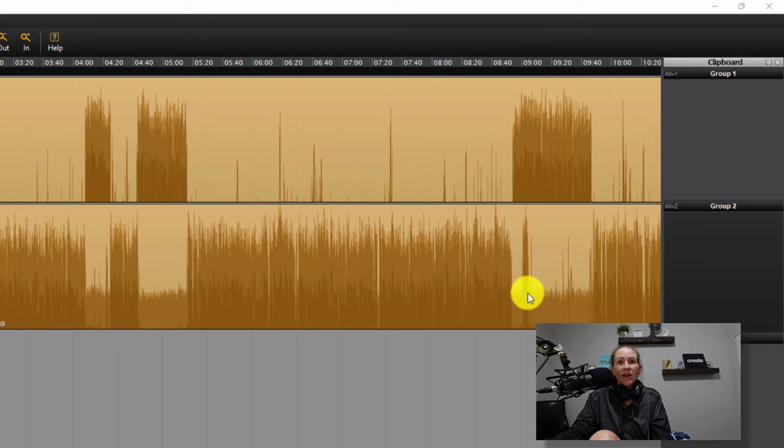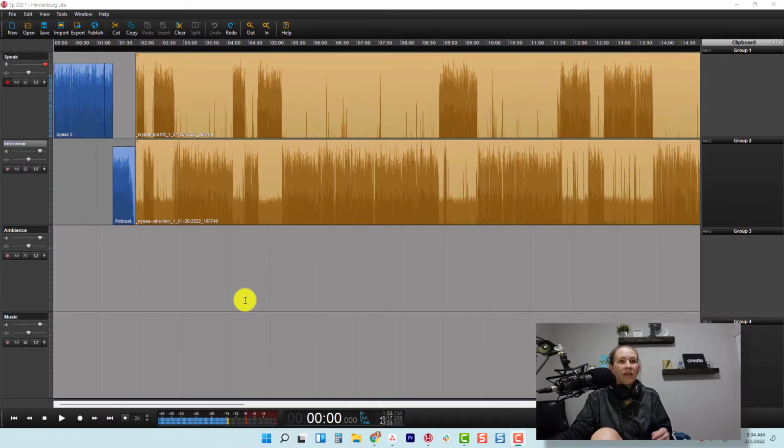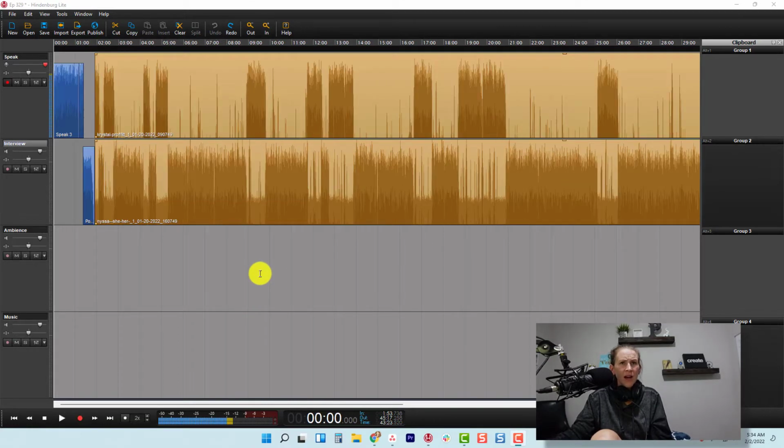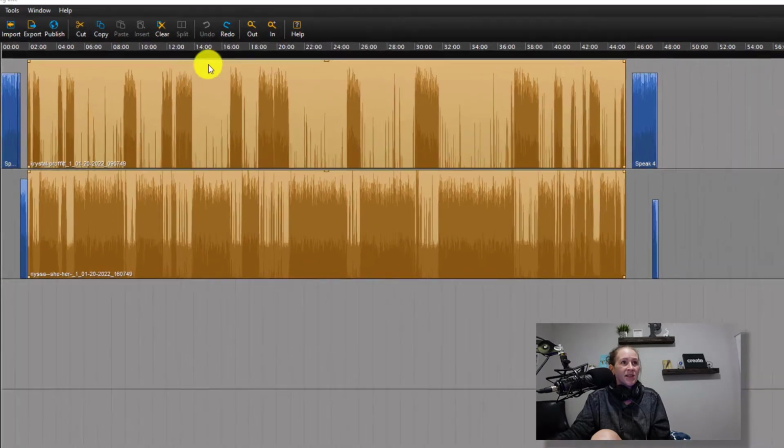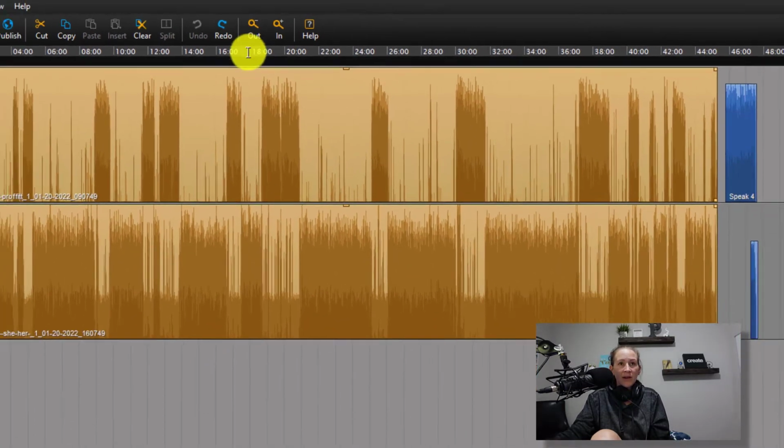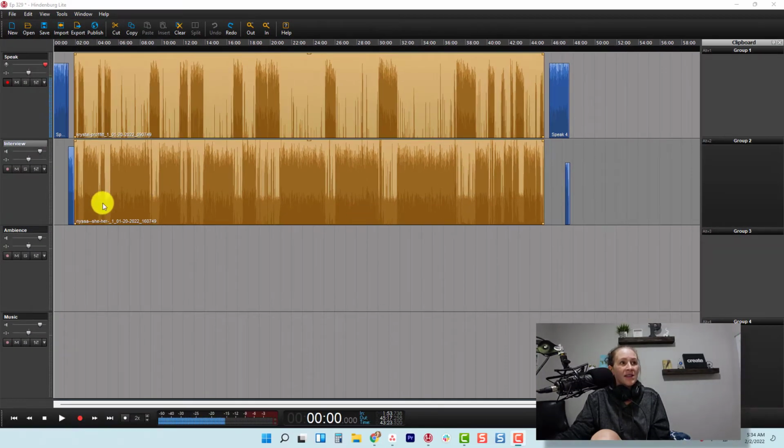And then right here, I can tell she must have said something right here to have this big spike. But whenever I listen back to all this, I'm going to zoom out, and all I'm doing is hitting the little roller button on my mouse, and it allows me to zoom out, but you could do it right up here as well. But now you can see that happens between every single time that she's talking. So it could be a few different things. It could be that it's her air conditioning.